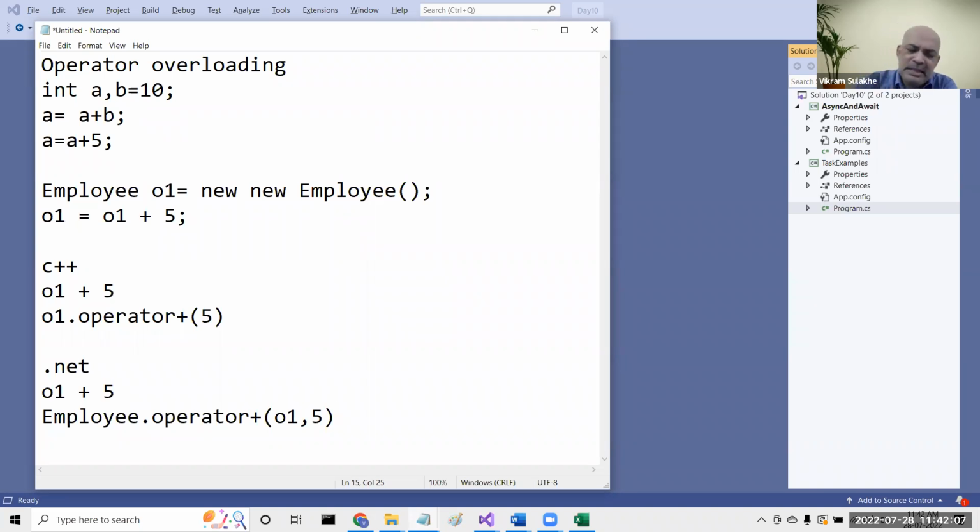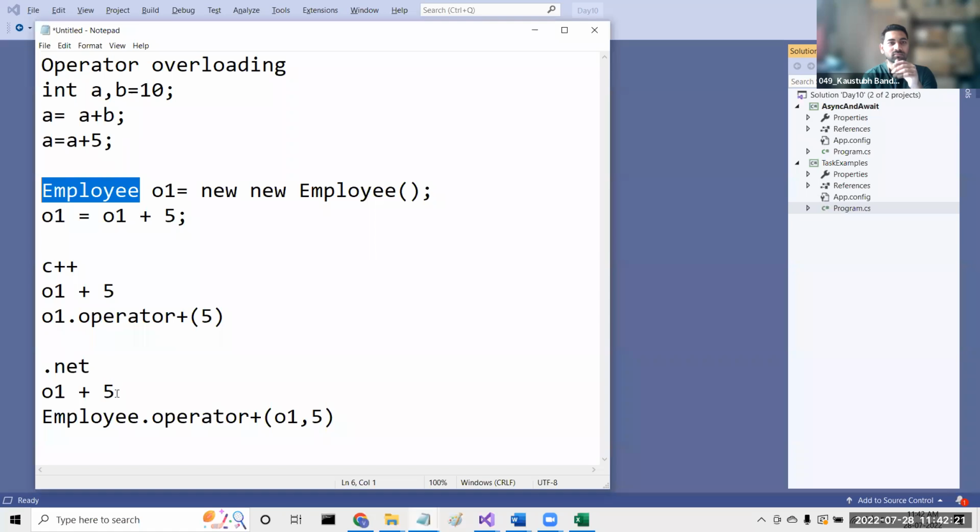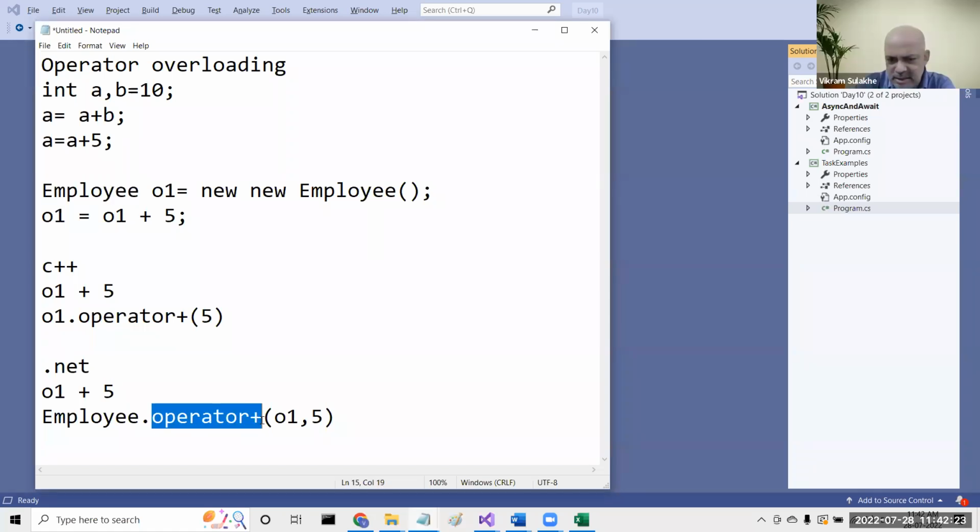This is what happens in .NET. This statement is converted into what? What is Employee here? Employee is the custom class we made. Class name, operator plus, and in brackets o1, 5.